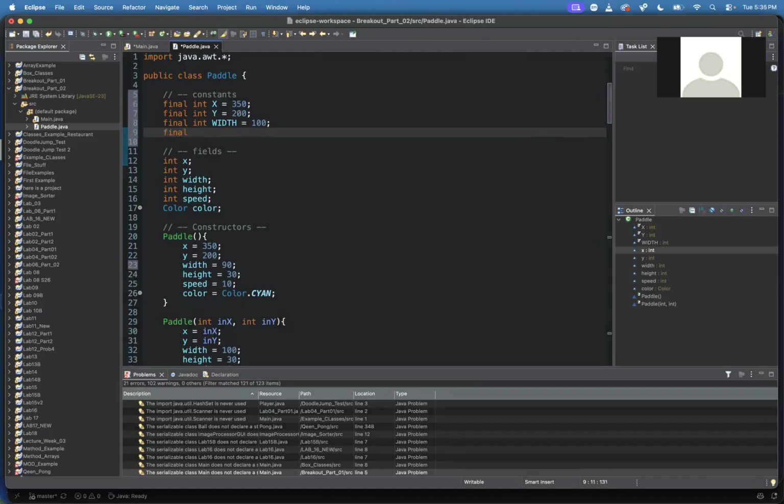So you could add these as constants up here instead of using the numbers down here.